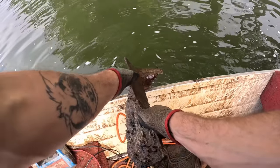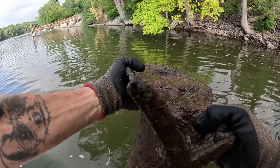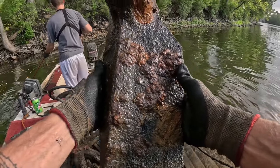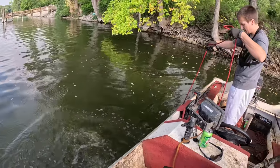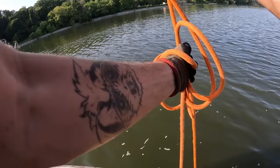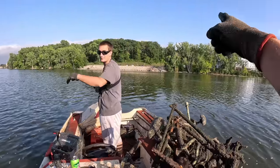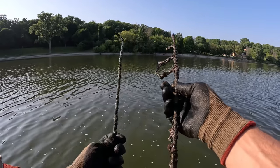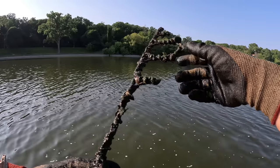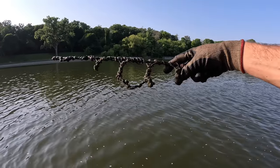Look at this thing - looks like just a big old ugly chunk of metal, but there's like some kind of spout coming out of there, like some kind of water drain. Who knows what that came off of - like the old time gutters, your water would run down there and go through the tube. And then I've just been dragging my magnet from this side of the river to this side with the trolling motor. It looks like maybe part of a decoration yard piece or something, just a bunch of wire wrapped up around another wire - maybe part of a fence.